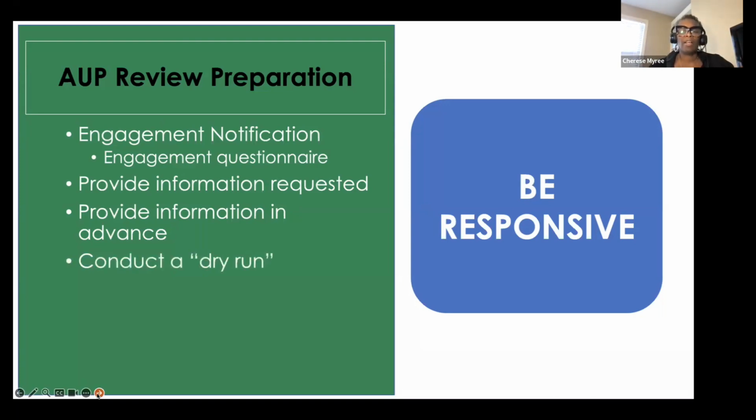You want to conduct the dry run. As I said, there's no secret. What we're going to be looking for is support for how you spent the money. So ideally, the scenario is we have your reconciliation. You give us information for each line item, and you can walk away, and we don't have to ask you any questions. That's how thorough your record should be. So if there needs to be explanations, allocation narratives, supplemented with your documentation or in addition to your documentation, you want to provide that to the auditors. Do it yourself to make sure you can answer the questions, and you'll be prepared, right? So you want to make sure that you're, like I said, responsive and that you submit things within the deadlines.